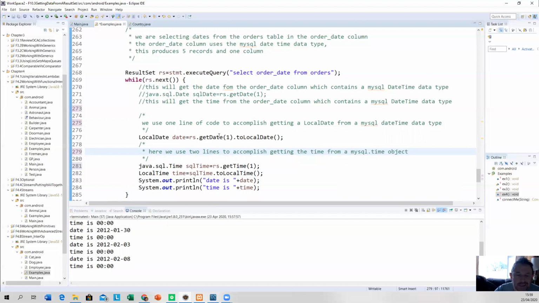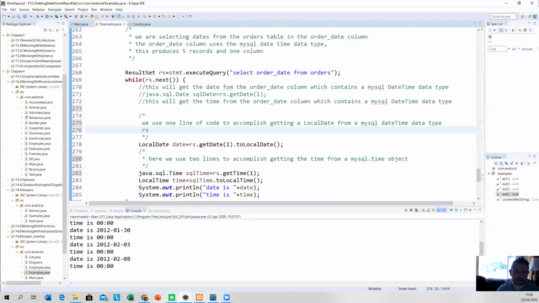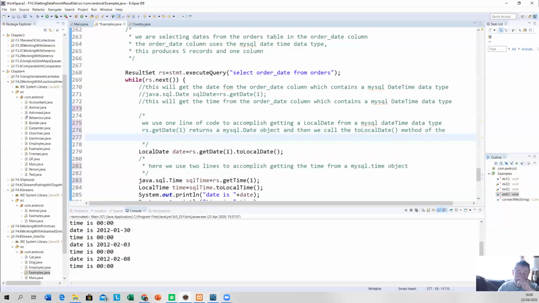Because rs.getDate1 returns a MySQL.date object. Then we call the toLocalDate method of the MySQL.date class to convert this to a local date.